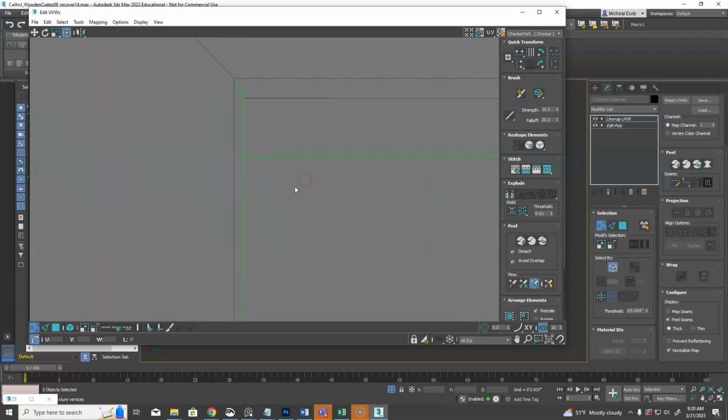That being on top of each other. So I'm going to go for vertex.